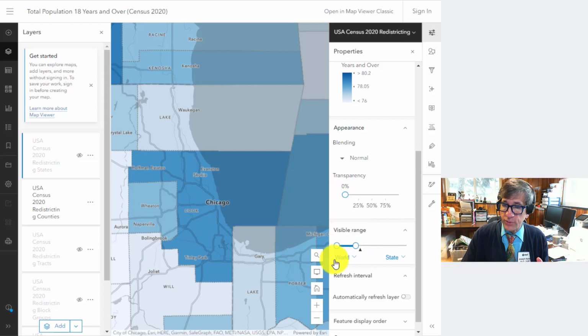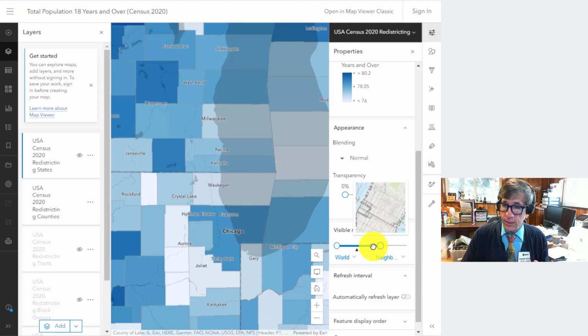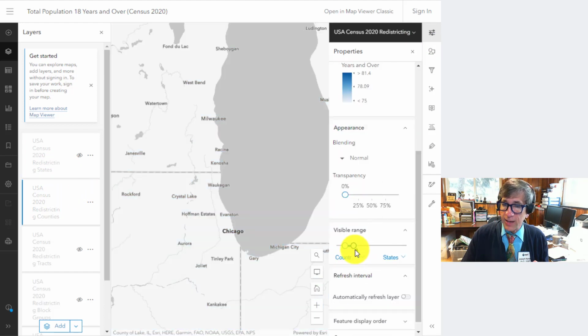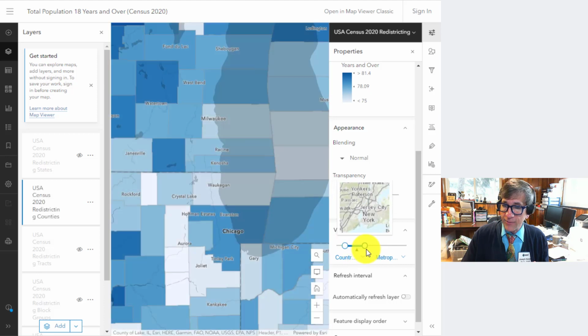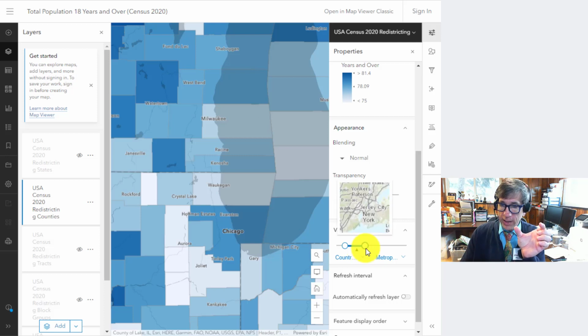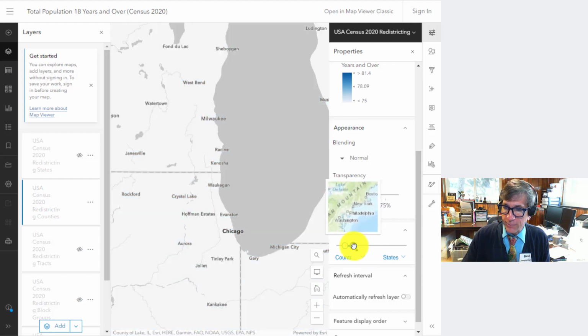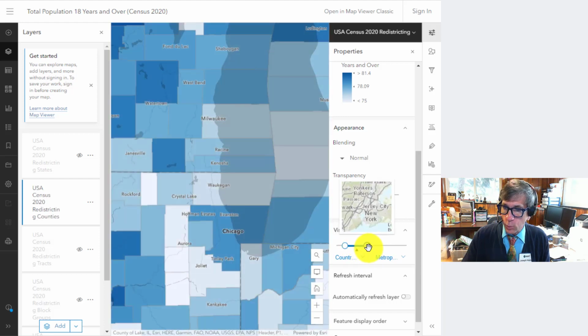So if you don't see counties, for example, if I slide it over here and zoom around, I'm not going to see the counties at a certain level of detail, because I've got to turn on the county level. So if we go over here, once again, see if we slide that bar, I'm not seeing it, but I have to make sure that little black triangle is between the upper and lower ends of the visible range. So if I'm in between there, I'm going to be able to see this layer. If I don't, it's because I need to widen that a little bit.